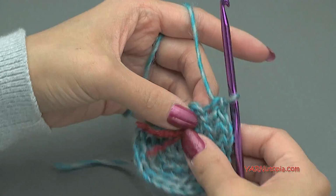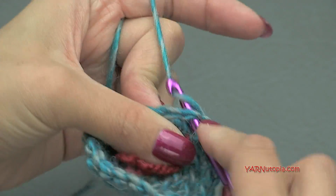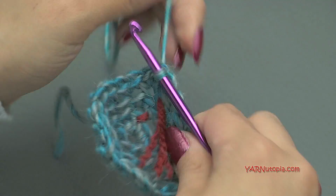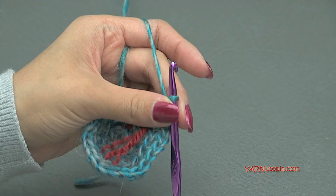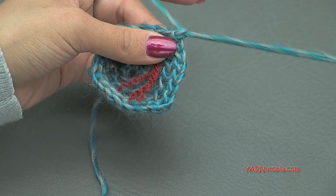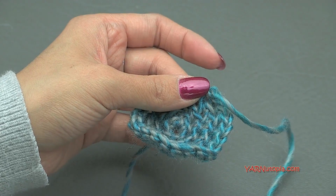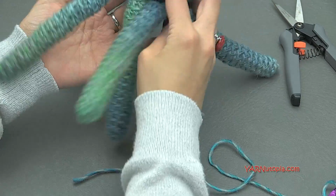At this point we can fasten off, so just go into the next stitch. You can go under both loops at this point, yarn over, pull through, and then to fasten off I chain up 1. We're going to cut our yarn long because we're going to use that for sewing, and just pull that all the way through and pull tight, remove our stitch marker, and now we can bring our octopus back.